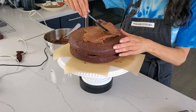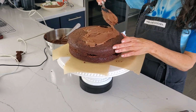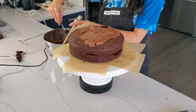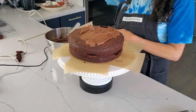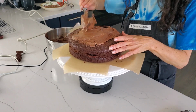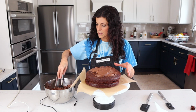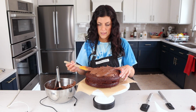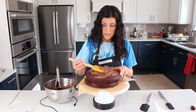That's actually better at the top. I like it. Looks like it's going on better. I saw on one of the videos to just like plop and then spread down. So, the spatula. Why did I just have vocal fry right there? I don't know. It's because I am fried.